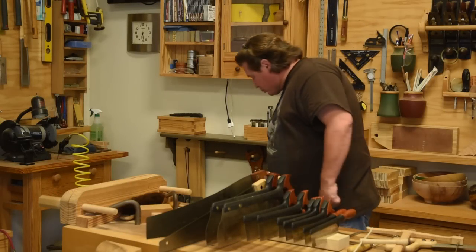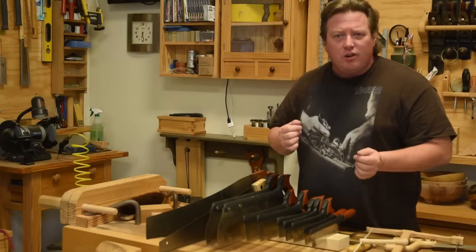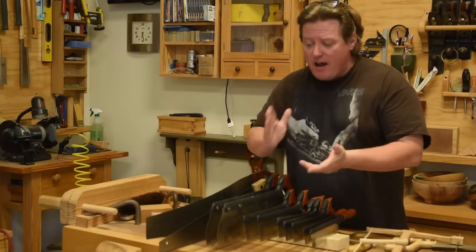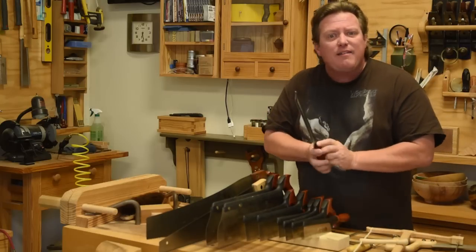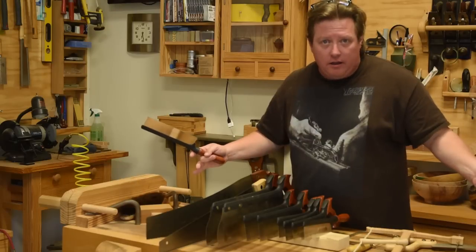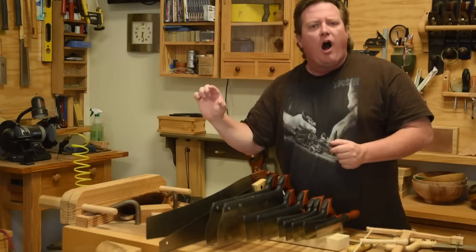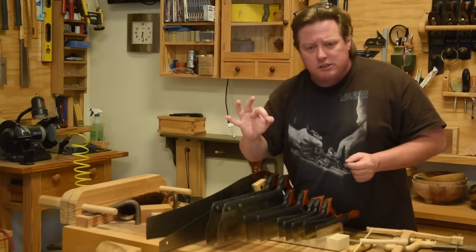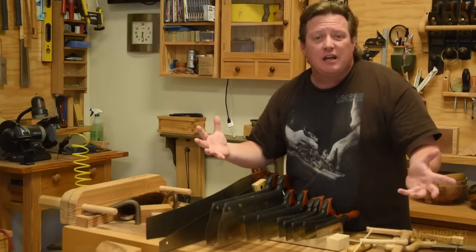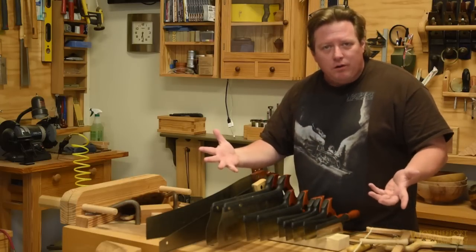If you ever needed proof that Darwin was right, look no further than the hand saw. From before the Egyptian age all the way up to about World War II, they've continued to develop to take advantage of their favorite power source. We've found serrated flint stones attached to sticks that cavemen were using just as we use back saws today. Just as birds have developed into a wide variety of species — from giant condors down to the smallest hummingbirds — saws have evolved over the ages to eat very unique types of fiber, making it easier, more effective, and more enjoyable.